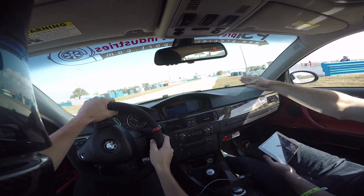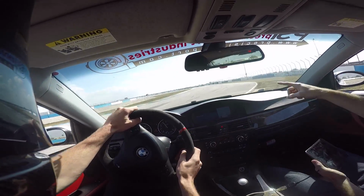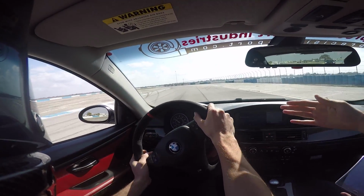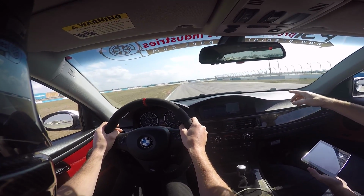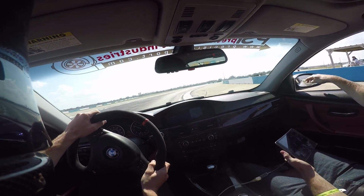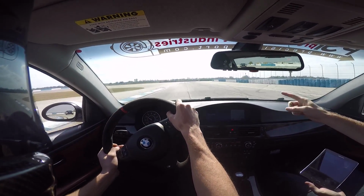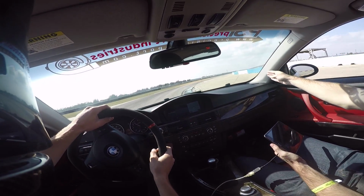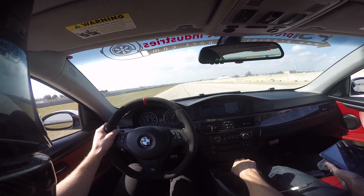Okay, now go wide, then cut right here, go towards the rumbles, towards here. Now, slow down, go a little bit wide right here, cut now over this. You can go a little bit tighter next time. Go straight. Brake, and then you're gonna kind of coast through an apex right here. Keep your head up, look this way. Yep, straight. Now go a little bit wide right here. Now cut in, go super wide, kind of clip the outside of the track, 90 degree, and then go into the main straight. So this is your high speed straight. Don't go too hard at the end. So open it up a little bit.